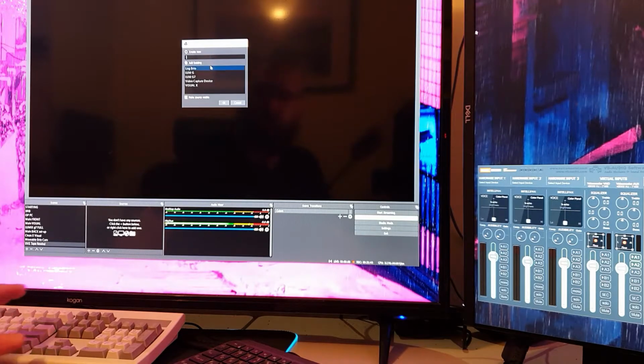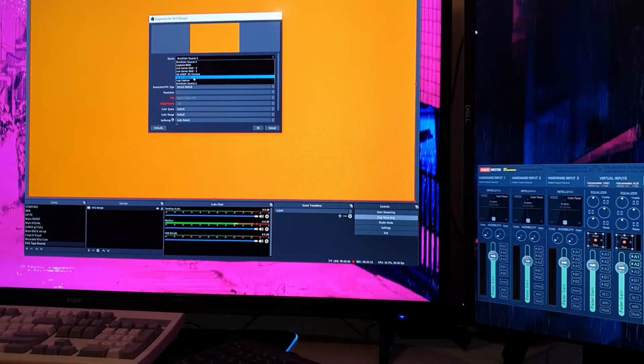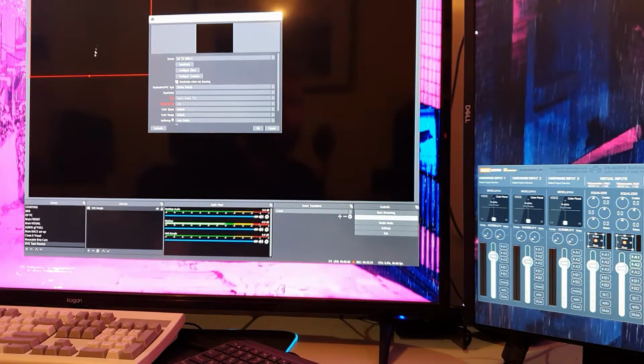I'm going to rename this for the hell of it, VHS dongle, just so I know what it is, and hit OK. And then it comes up with, in this case, that source if it's your only source. Otherwise, you have to select the source. And in our case, the source is AV to USB 2.0. Hit that. And then essentially, we've got this screen here.